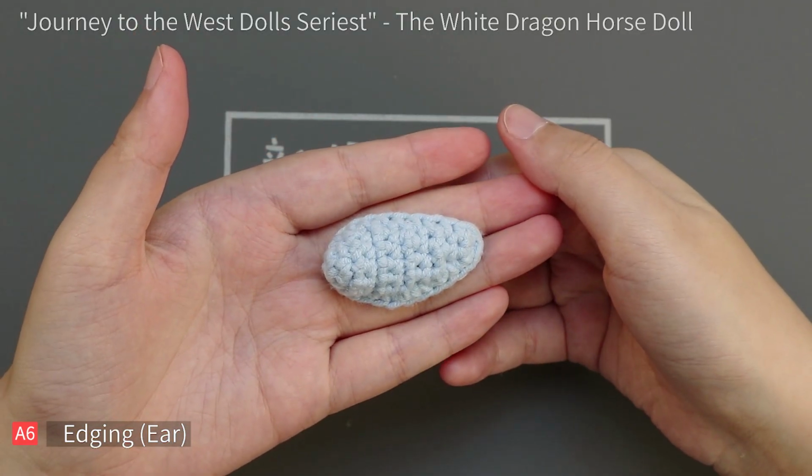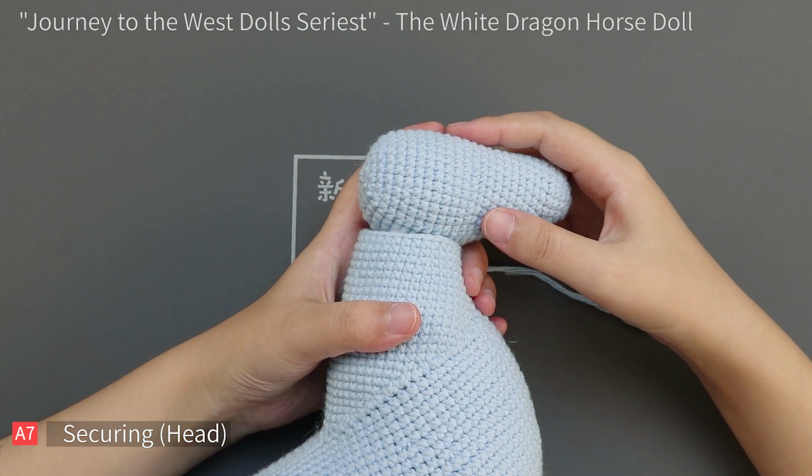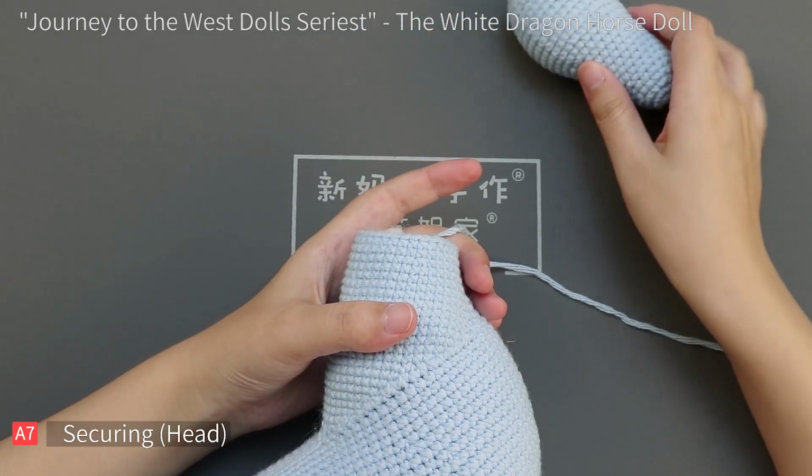That concludes the demonstration of crocheting the ears. Next, we will assemble all parts together. Start by securing the head. I'll continue to demonstrate with the sample swatch. There's no switching colors here.